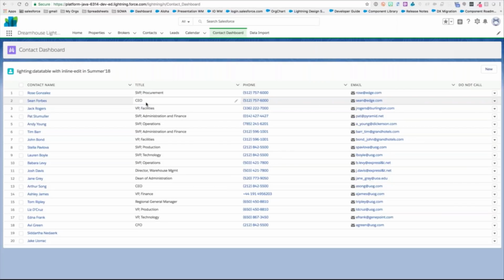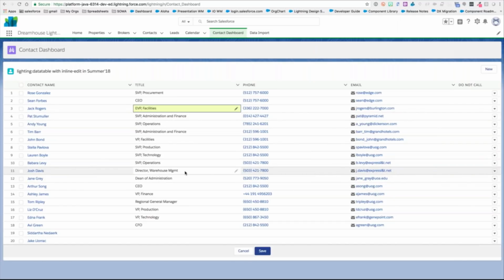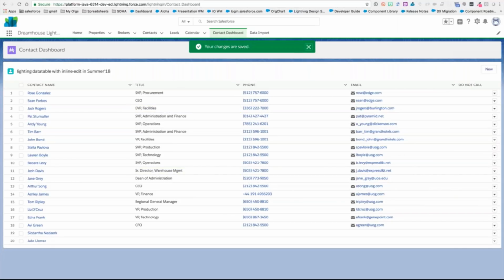Of course, you're not limited to a single one. If you wanted to change a couple of things, let's go back and we'll make this person an executive vice president, and we're going to make this person a senior director. With each one of these changes, what we're actually doing is storing these in a dirty value attribute so that you know what has changed and that you then can act on when you click that save button to save those changes, right?